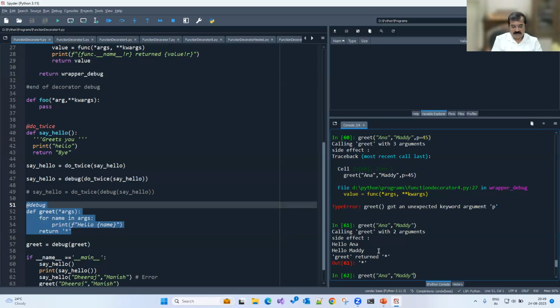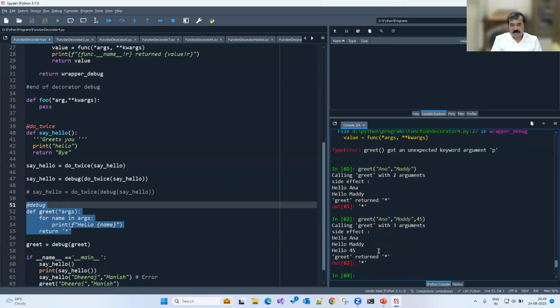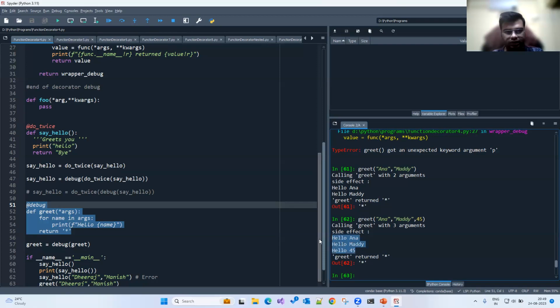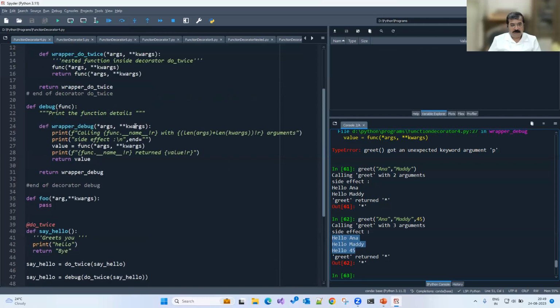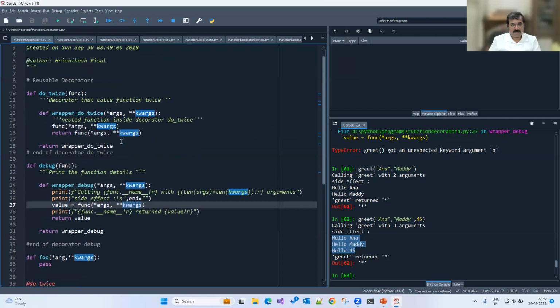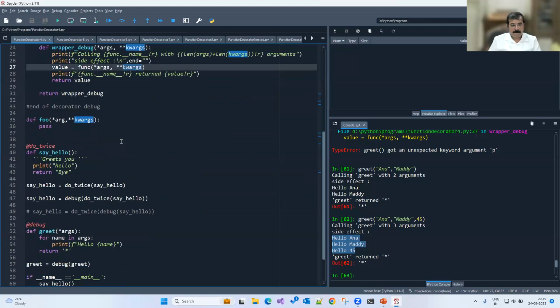I could also pass integers. It has printed all of them. Sir, can we give integers in place of p? No, hold on. When I have a function that I'm writing, it is also going to take these keyword arguments. Actually, it is calling a function which is not taking those arbitrary number of keyword arguments. If there were parameters, that would also have been taken care of. So let me take another example where there are parameters.